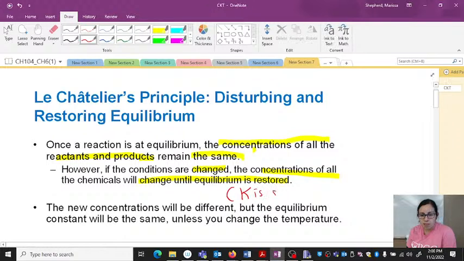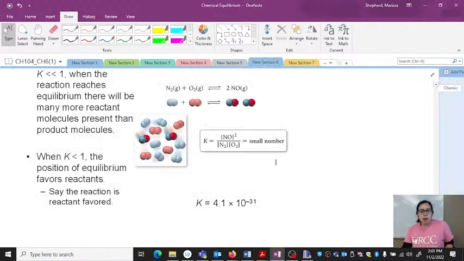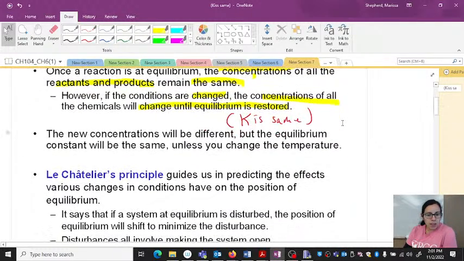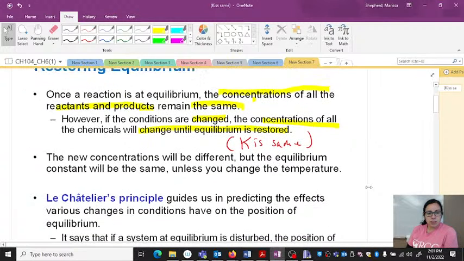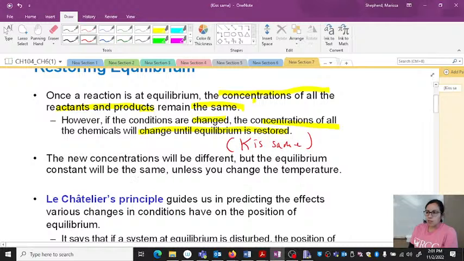And just remind yourself, so K is the same. So K should never change, right? That's your equilibrium constant for any sort of reaction. So if you go back to this NO reaction, for example, the equilibrium constant is always this answer. So it doesn't matter what your starting concentrations are, as long as it's at equilibrium, you'll plug in the values and it should give you that number back, if it was, of course, an accurate problem. And so all this is saying then is our concentrations could be different, and we'll see what this means. So we may be perturbing the system by adding more starting material, so then obviously all the reactant concentrations will change. But again, your equilibrium constant will be the same. And it says unless you change the temperature. So that's the only way you change the constant. So as long as you're at that same temperature, same constant.